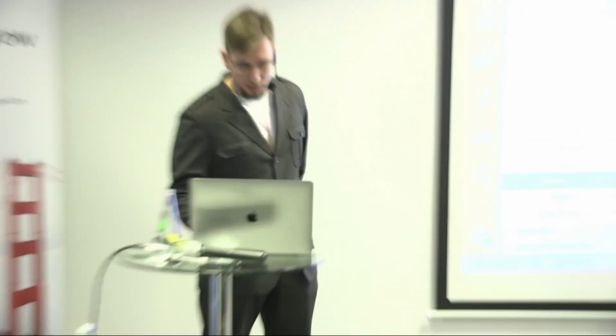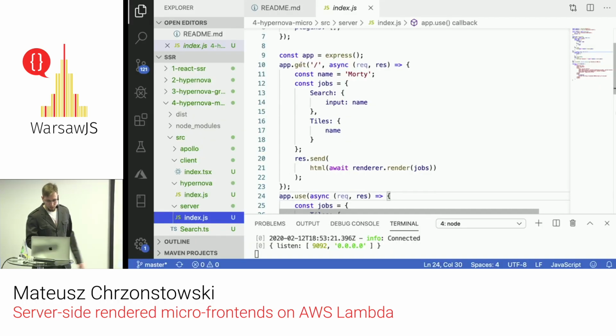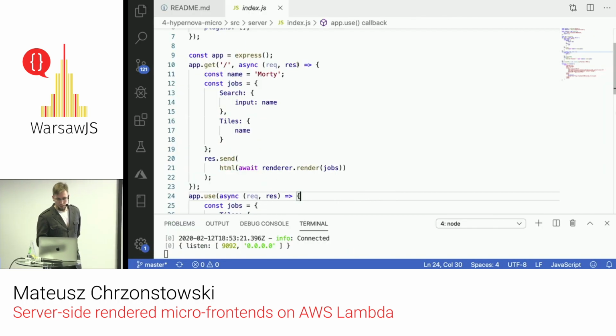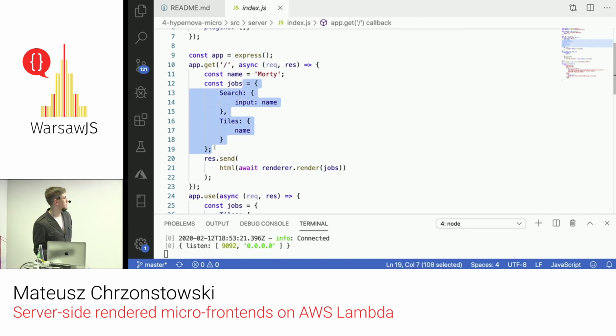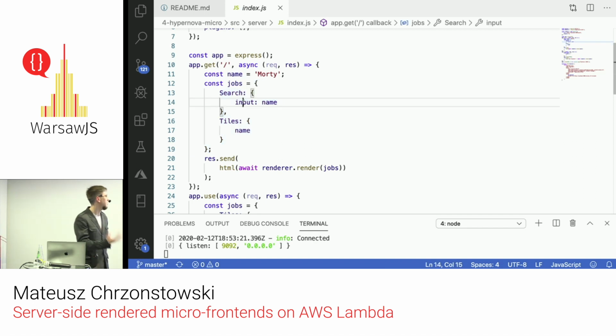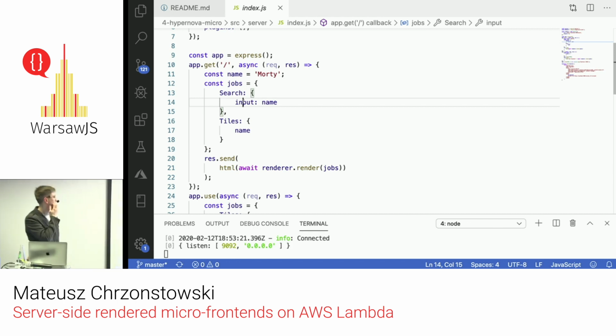Yeah, because as you can see here on the server, you declare. Here I have simple examples. Yeah, so I just had one root like / and I was getting two components here, yeah? So whatever you have here in the payload, you can send to Hypernova, and it will return just one component or all the components you listed here. So you can list, in case having 50, you can list just 40 or whatever number you want, yeah?